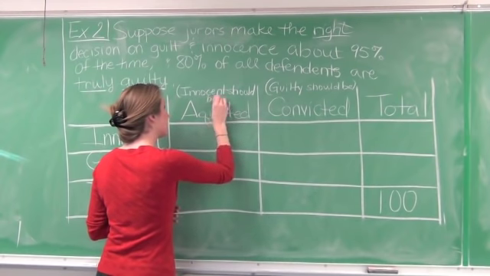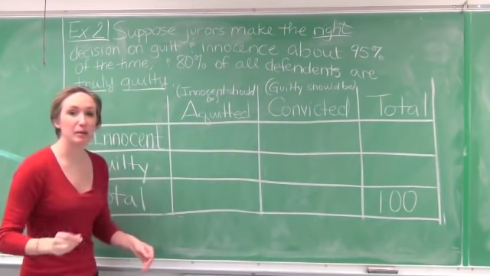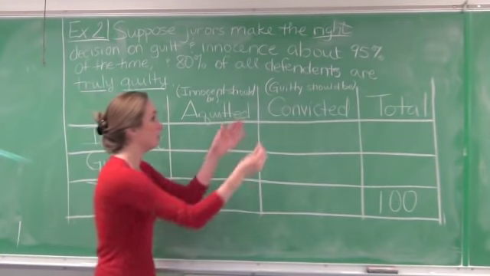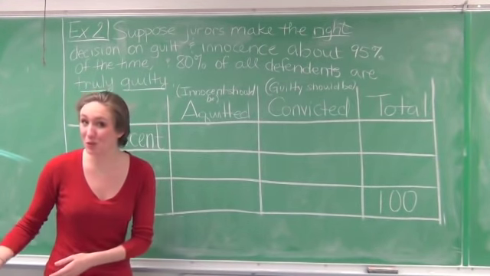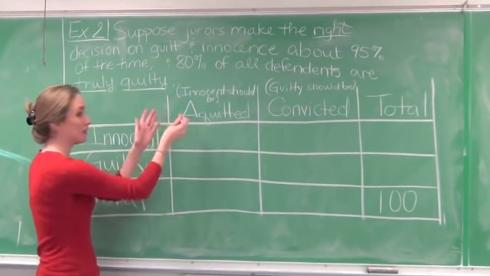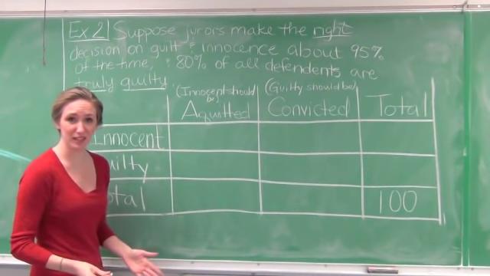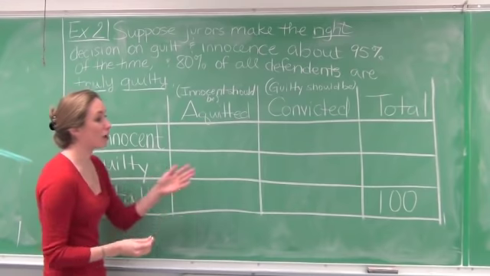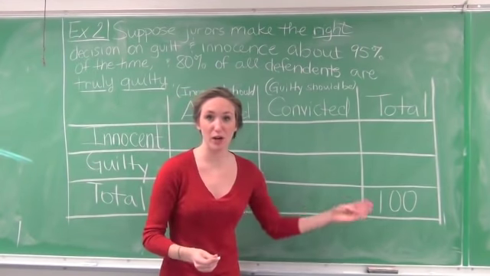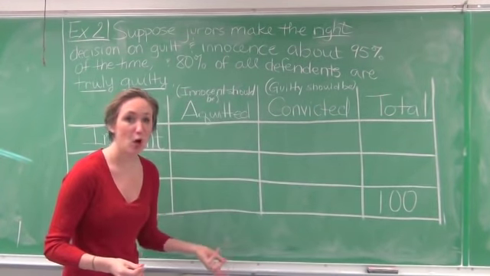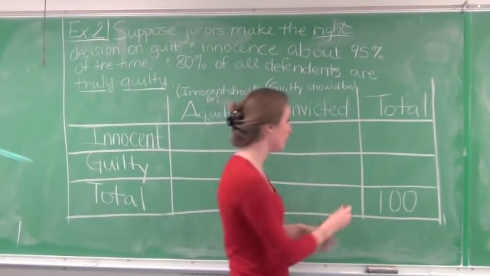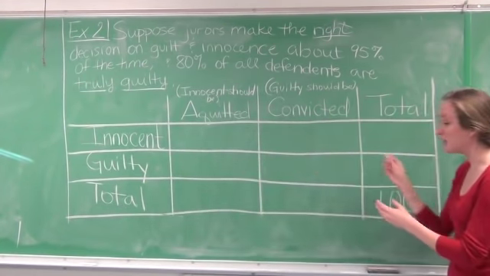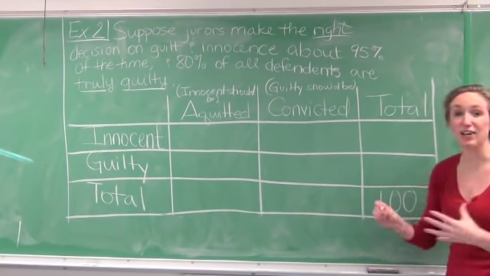So in a perfect world, everybody who actually commits a crime will be convicted. Everyone who did not commit a crime, but is being accused of a crime, is going to be acquitted. So I hope that's clear. If we have 100 defendants sitting in front of us, 100 people who are being charged with a crime, first we need to figure out what percentage of those 100 are actually guilty. Who are the ones that actually did it?